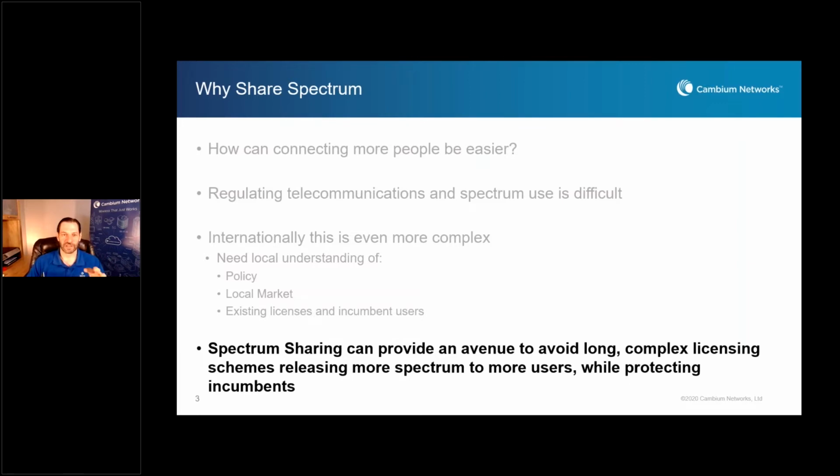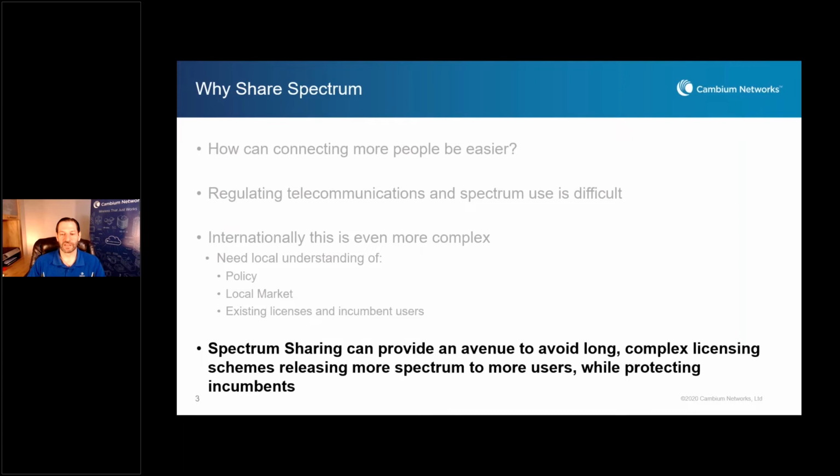Internationally, I'm from the United States, so I'm very familiar with what the FCC is doing for all these things. Are they right? Are they wrong? Opinions vary, and sometimes they're better than others in some spectrum, and in some spectrum maybe we think they did the wrong thing. However, internationally, there are lots of different pulls and pushes on why they're doing what they're doing. Again, they could be out there to make money as a government or regulator agency. They could be out there to protect who's using it now, whether that's legal or not, and then maybe they make it legal by changing the regulations.